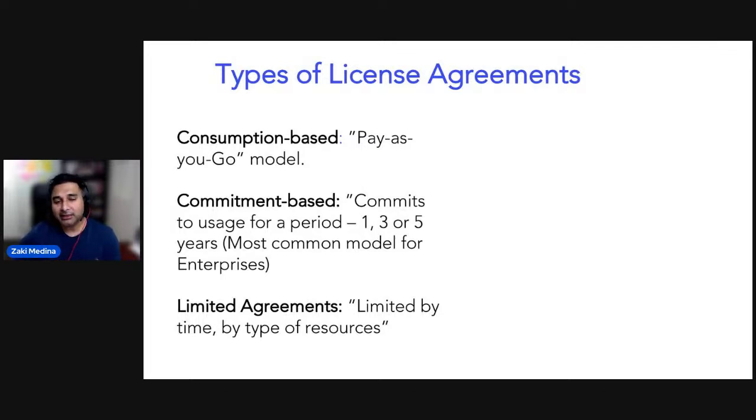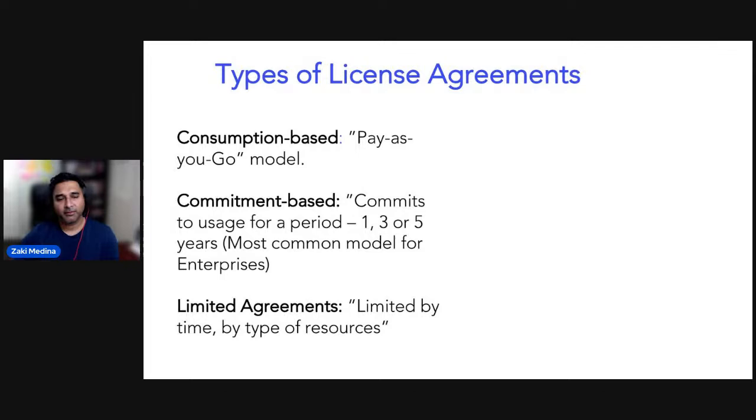And then these license agreements actually are very complicated. But in a sense, you can distill it down to really three types of agreements. You've got your consumption-based one, you've got your commitment-based, and you've got your limited agreement. So we'll go through each one of these. By consumption-based, I mean what a lot of people are familiar with in the cloud. It's your pay-as-you-go model. The enterprise only pays for the actual usage of the public cloud without any upfront commitment. Cloud providers essentially issue a monthly invoice with the actual consumption of resources. These resources, for example virtual machines, database instances, and storage units, are all charged against the rates that are published on the public portals of those various cloud service providers, right?